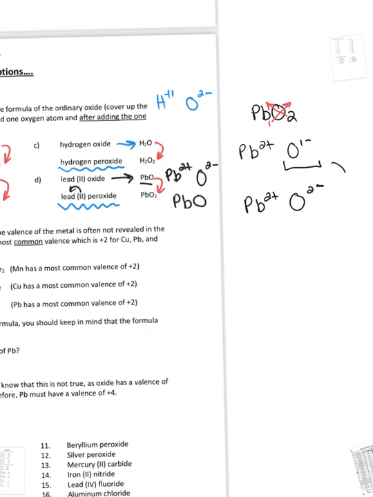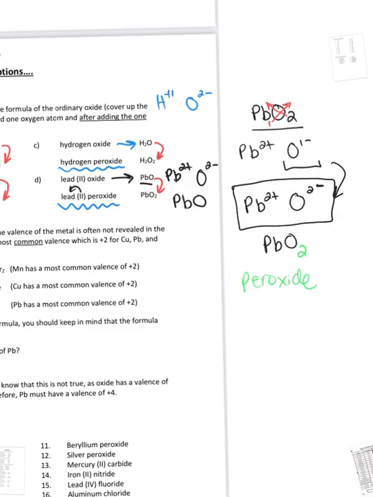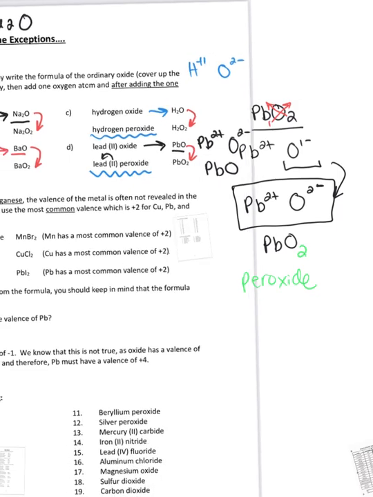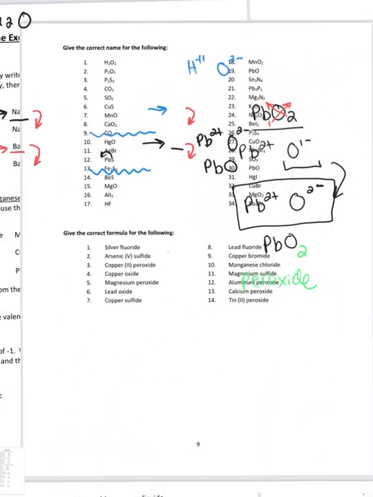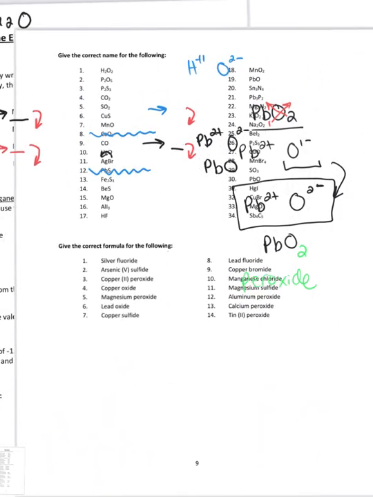So something must have changed here for this charge to go from 1 to 2. So if this was our original, this is what it should be, right? We know that the charge on oxygen should be a 2 negative. And if we were to cross those charges, that formula would be PbO. But we can see in our given formula, it's PbO2. So that should indicate to you that because there's 1 extra oxygen than there should be, that makes this a peroxide. So I can also show you, we've got some example questions here, and let's just take a quick look to see another example of that.